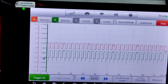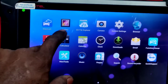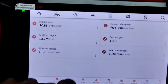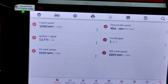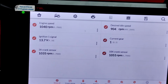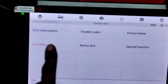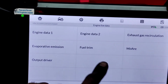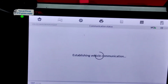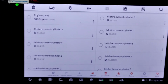Does sound like it got a slight miss to it too. Let's do this. Let's see if we can pull up any misfire data. It's real faint though. Come on here. Should have had misfire right there. It just sounds like it. It doesn't necessarily have to be a misfire, but it just sounds like it.